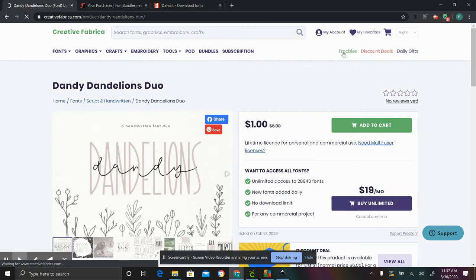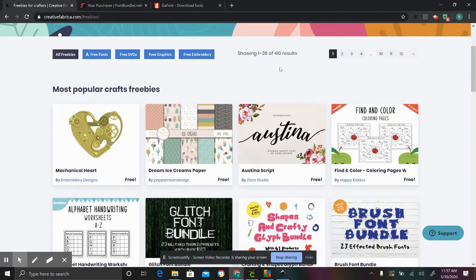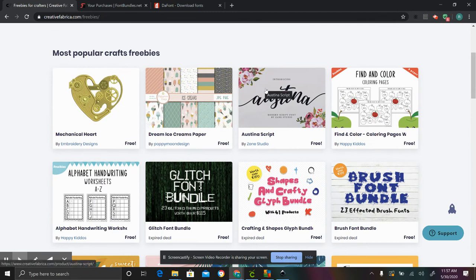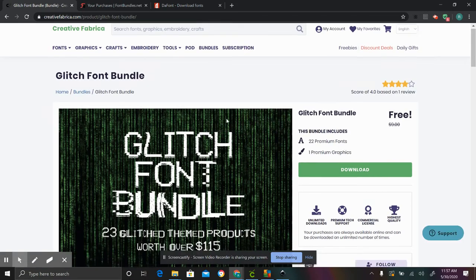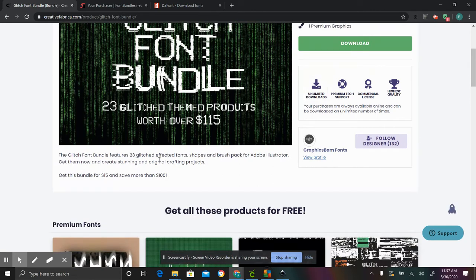What's even better about a lot of these sites is you can click on freebies, which I love, since things that are free are part of the reason I use Inkscape. A lot of these different fonts and other types of things are free. This one, I think, looks super cool. I actually don't have this one. It looks like it is free. You want to make sure that it does say you can use it for commercial use.